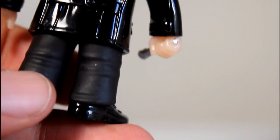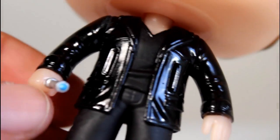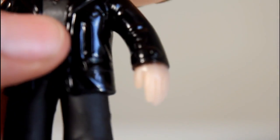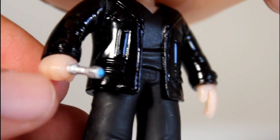The pants look good. I mean, the shoes look good and shiny too. The wrinkling of the pants is nice. The sculpt of the jacket is great. One thing worth noting is his hands are not made of the typical kind of vinyl. It's not as solid as, say, the head. You could see the neck and the hands have a slight lighter, kind of ghostly sheen to them.